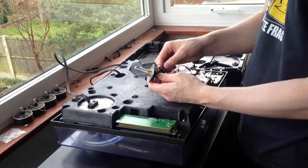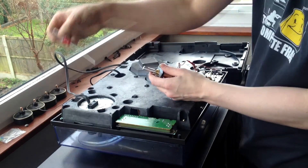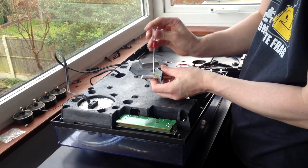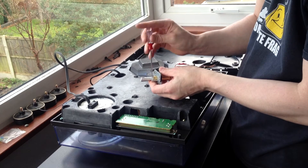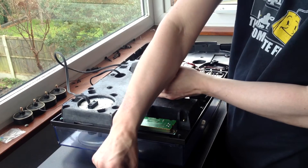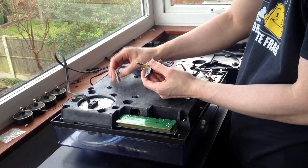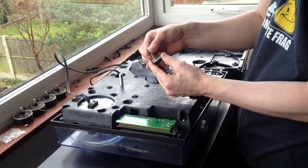The mounting screws are removed and it comes out quite simply. With the target light popped up you're going to see the aluminium housing, and when popped up you'll see a very small Phillips screw right at the bottom. Take a small Phillips screwdriver, unscrew that, and be careful not to lose the screw because it's very small. Put it to one side and very gently pull off the metal housing — your target light is now exposed.